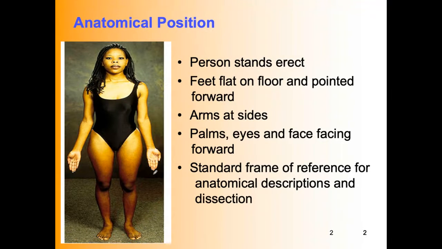Something else we're going to be talking about, looking at the human form, is that we need to look at different references, different reference terminologies, and we'll go through these. Like if we're talking about the arm, it's the brachium, and if we're talking about the palm, it's palmar. And if we're talking about the bottom of the foot or the foot, it's the pedal. But everything has to be in reference to this position that this young lady is standing in.